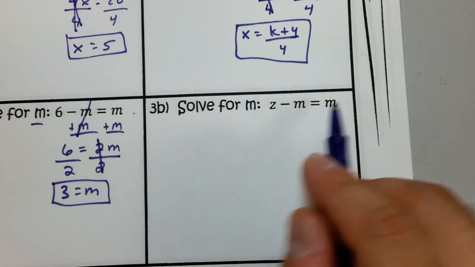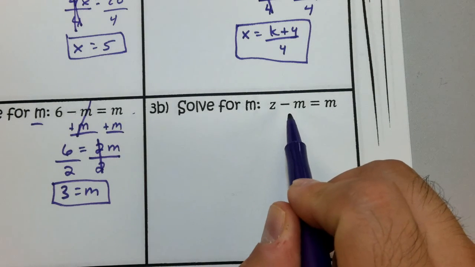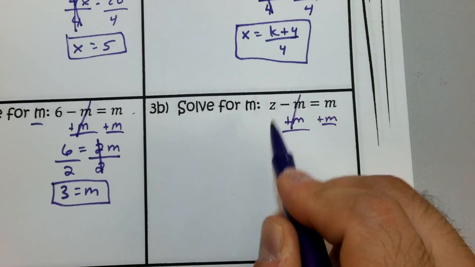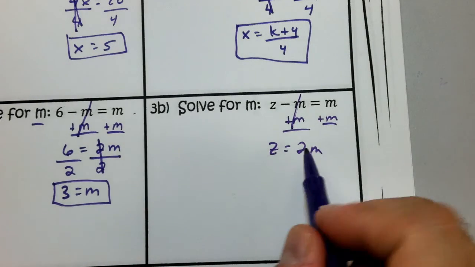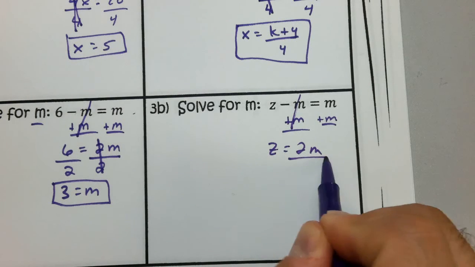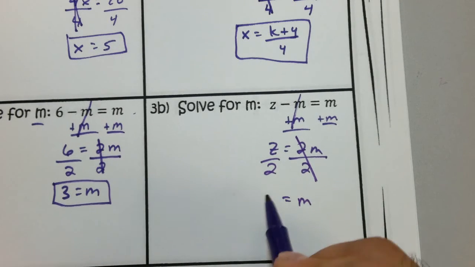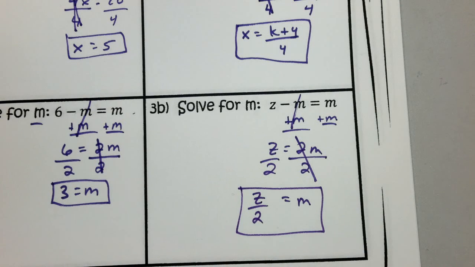Okay, so on the right side over here on this literal equation, we are going to solve for m, just like in the other one. We're going to add m to both sides. Then we'll have z equals 2m, and now the goal is to get m by itself, so 2m isn't going to cut it. This is 2 times m, so we're going to divide both sides by 2 so that we can free up our variable, and we'll get z over 2 equals m. That's the best that you can do, right? It's a fraction. It's not the prettiest answer, but it's an answer. It does solve for m, which means that m is by itself, and that's how you do literal equations.